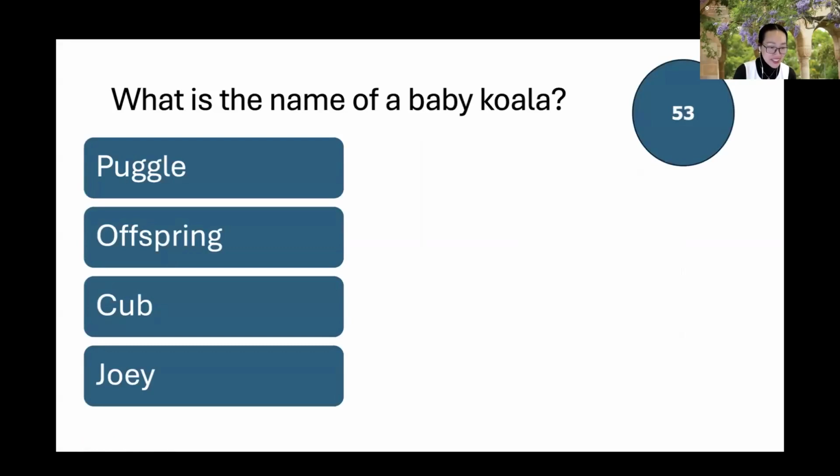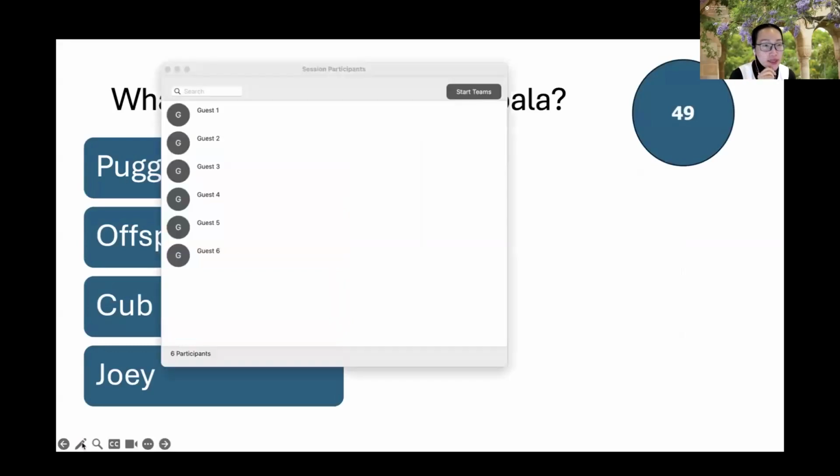Let me think. This one is where you can see how many guests that you have. The only thing is that you should use the ABC option in the template. Otherwise, the participant do not see the ABC option to select.